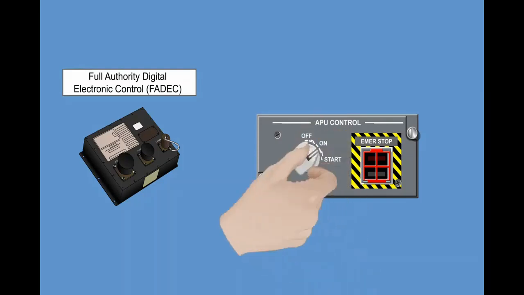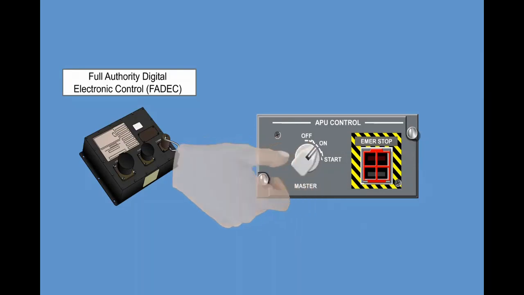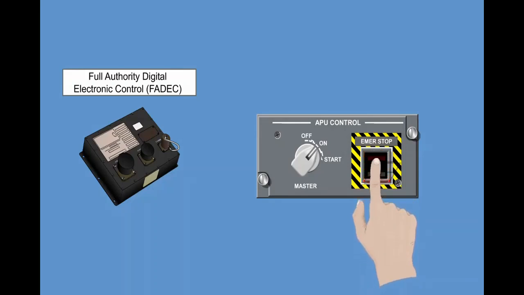And ang start position is a momentary position that initiates the auxiliary power unit start sequence and, when released, the switch moves to the on position. Ang emergency stop switch is a guarded switch. Kung imong i-press, mo initiate siya nga immediate stop command to shut down the auxiliary power unit. Take note lang, there is no cool down period and a white bar illuminates inside the button kung imong pisliton. In case of APU fire, a red bar will illuminate in the upper half of the button.